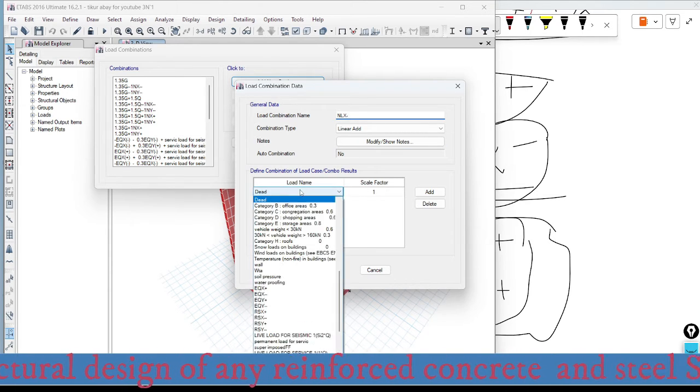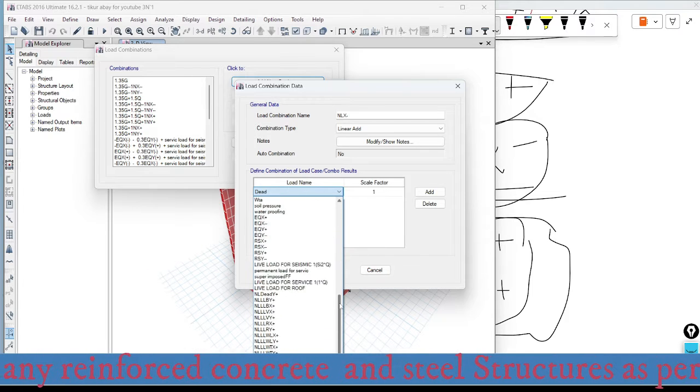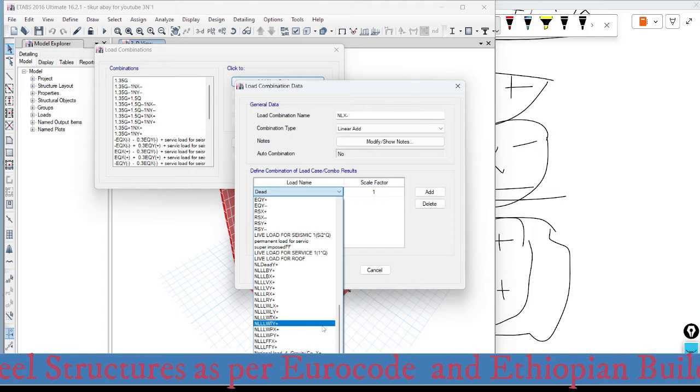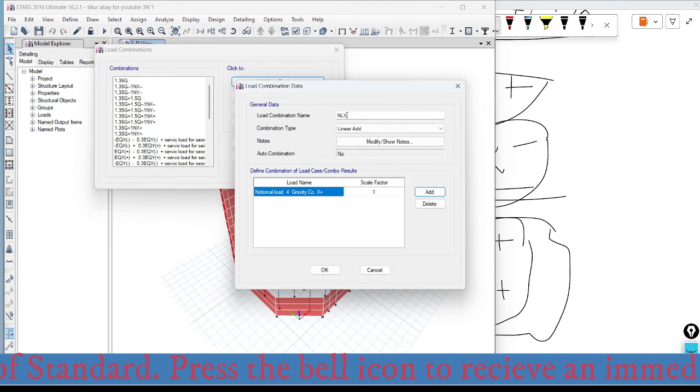Here it is equal to the notional load. Where is it? Yes, the notional load in x positive direction for gravity combination.